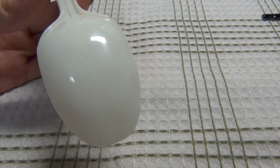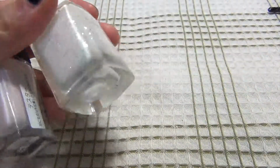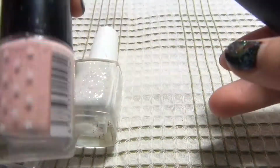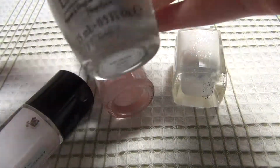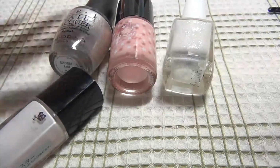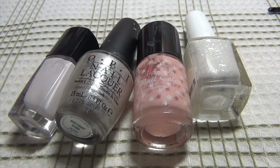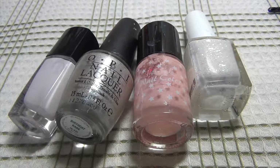Wish me luck. Alright, so I know the original nail's background is white, but I don't really have a pure white polish, so I'm going to be using the super duper light pink. It actually appears white on the camera, as well as some of this white shimmer to add a little bit more depth. And I also have some of this darker but light pink, and some of this sort of pinkish silver. Now, I apologize in advance, some of these colors are really old because I haven't used them in a while. But I'm pretty sure it'll work fine for what I'm going to do.